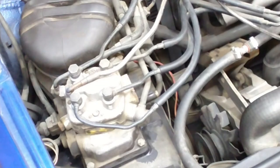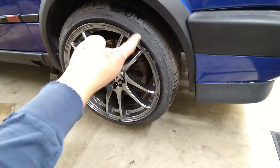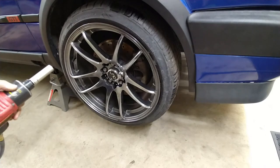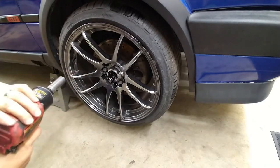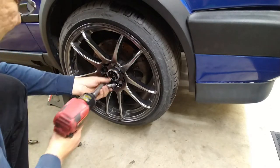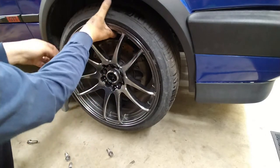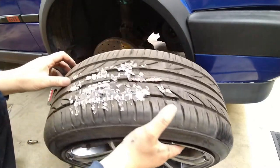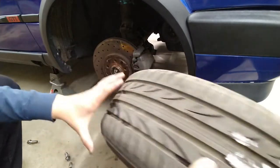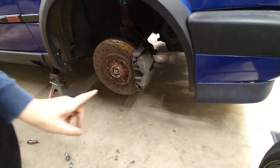I'm going to go ahead and remove the pulley. So it's much easier to just take the wheel off because I'll be working right there, you know, in that wheel area. So take it off if you're going to be working on your water pump or timing belt. So we're going to go ahead and remove it. Yeah, simple. See? This one still has the tag. This is a brand new tire. Still has the tag.